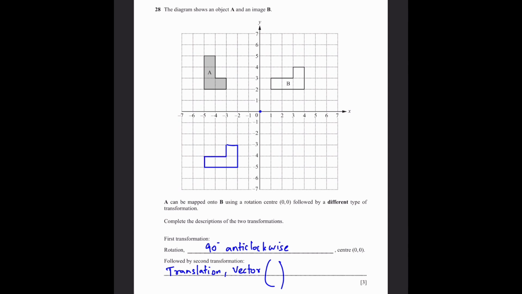Alright, so you've drawn shape A, which is transformed by rotation. But now we need to translate it up here. Let's take this point right here and see how far we need to go to come here. So in the x-axis we go 1, 2, 3, 4, 5, 6. 6 in the x-axis and 1, 2, 3, 4, 5, 6, 7 in the y-axis to get to shape B. And therefore the vector is (6, 7). That is the answer for this question.